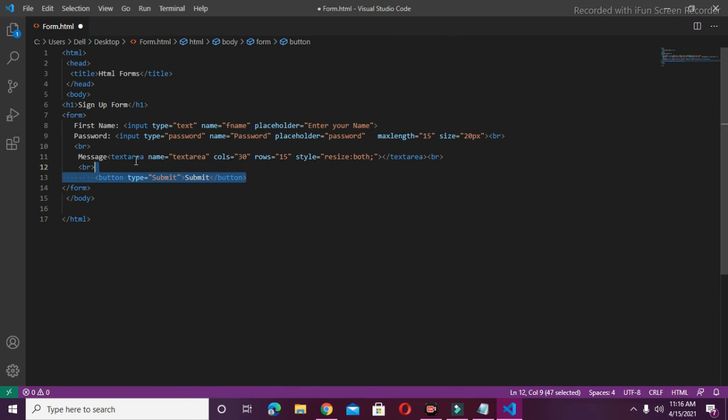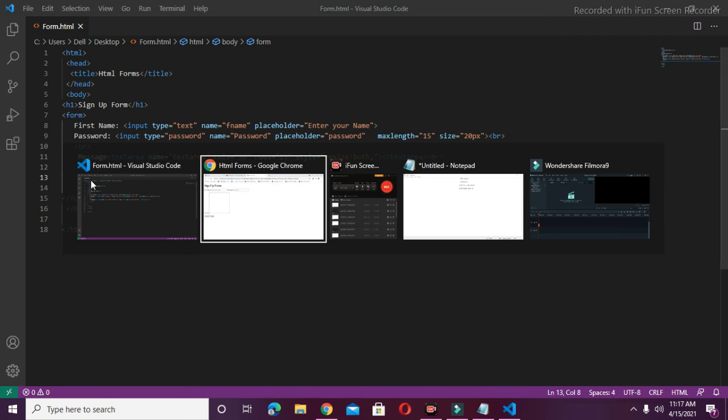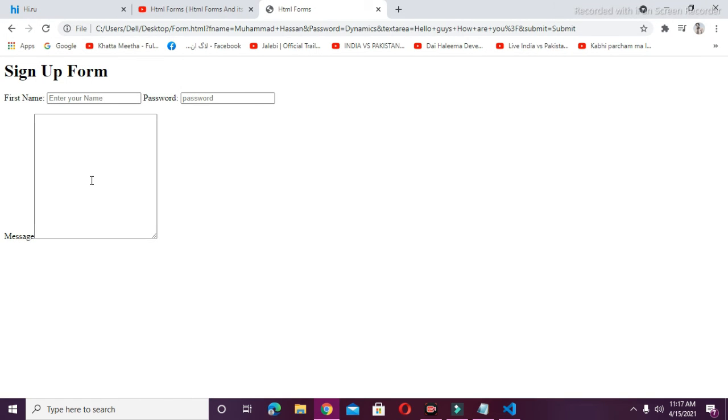We will copy this and paste it in the next line. Basically, first of all, we will remove this, and I will save this. Then move back to my browser and refresh this. You can see that the buttons have been removed.